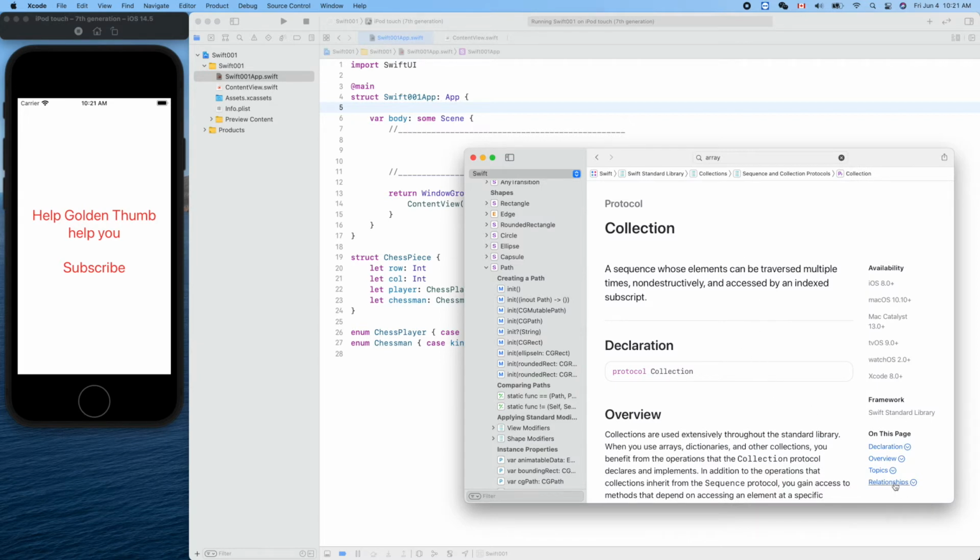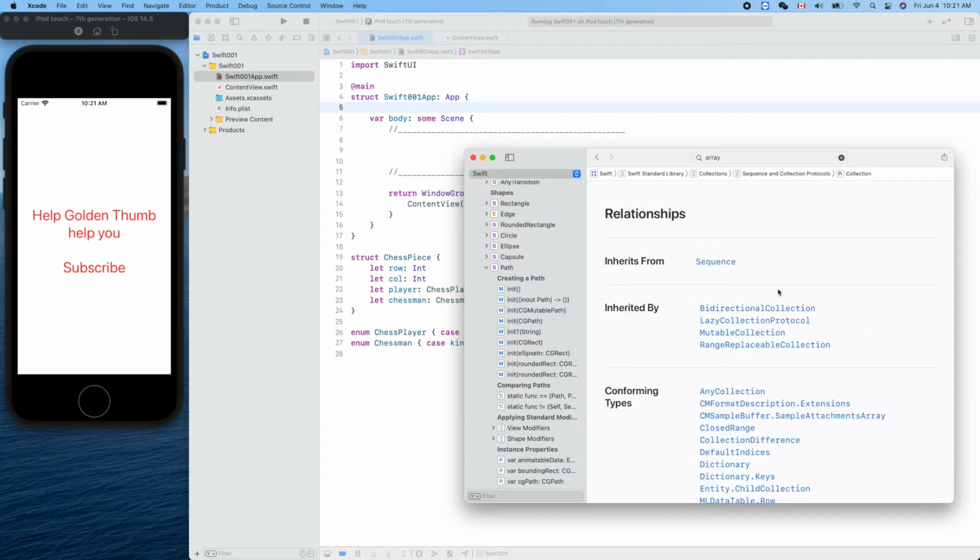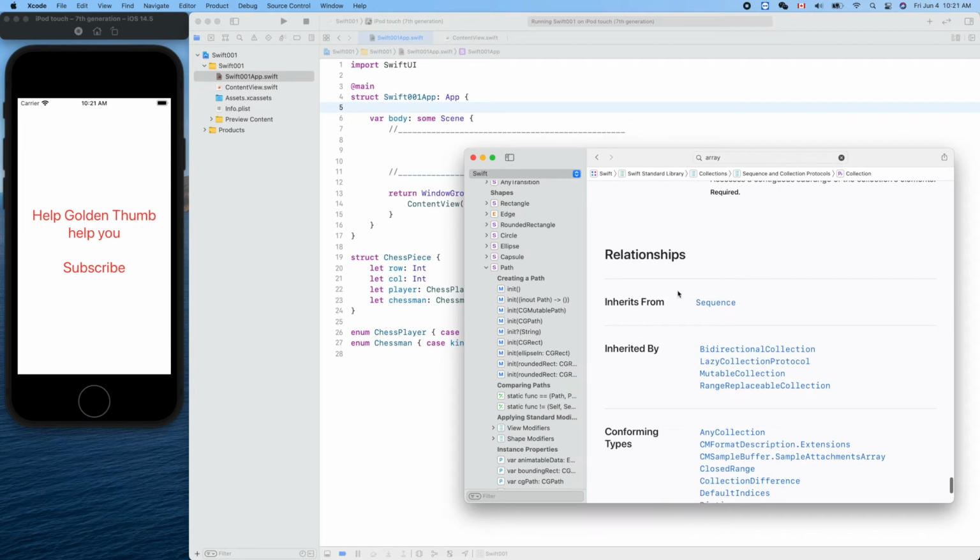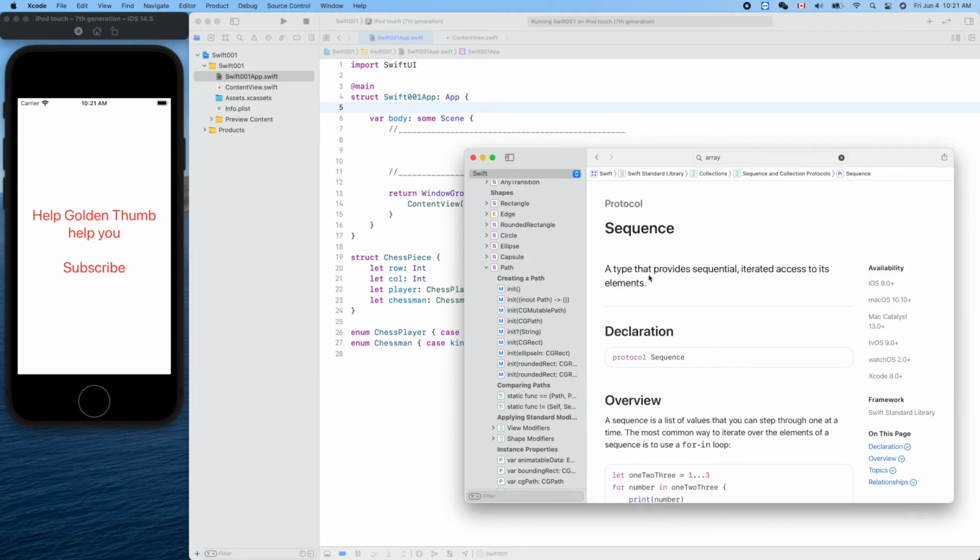So let's check. Wow, inherits from Sequence. So it means, yeah, at the root we have a very important protocol, Sequence, something like that, right? You can play with that documentation.